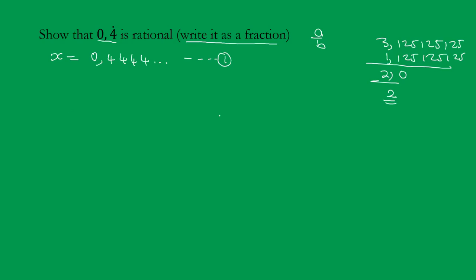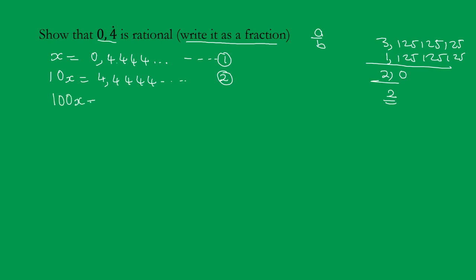Right. Let's just create 3 equations. There's no need to create a lot of equations if you have the same decimals after the comma, but I'm going to create 3 equations because I'm explaining. So here, let's multiply by 10 both sides of the equation. So it's 10x. Multiplying by 10, the comma just shifts by 1 unit to the right. So it becomes 4,4444. That's equation 2.